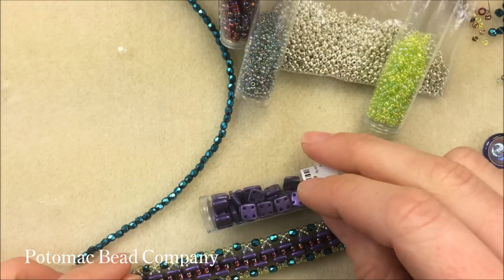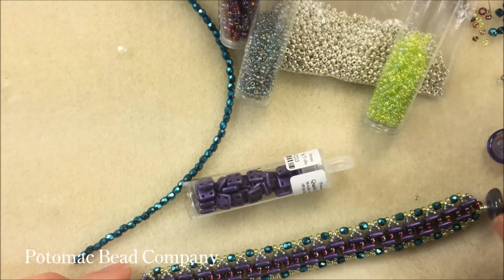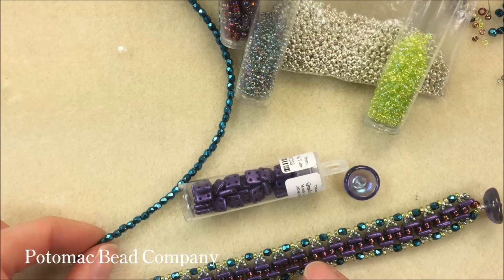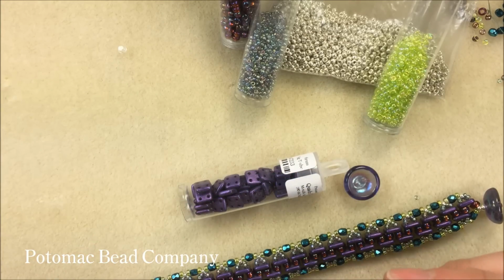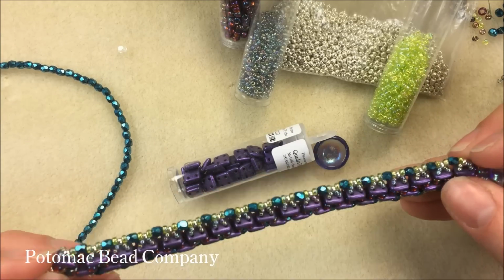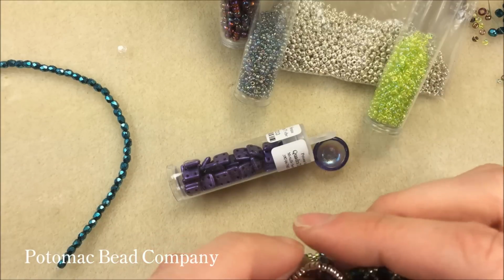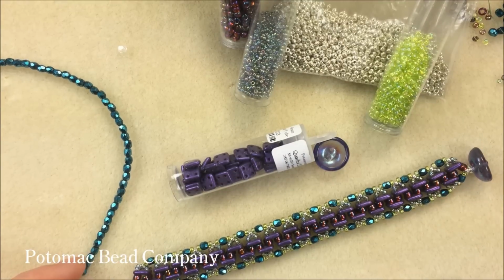If you do want a 7 1/4 inch bracelet, which would just be with your cup button as your clasp, you're going to be using about 45 tiles. In addition to the 45 tiles, 1 strand of the 3 millimeters will do you if you're getting them from us, but it's going to be 44 of your 3 millimeter beads in order to get a 7 1/4 inch bracelet. I have a small wrist, so I usually make them a little bit smaller than that, but we'll continue and go on as we make our fun Box bracelet in my fun Mardi Gras colors.